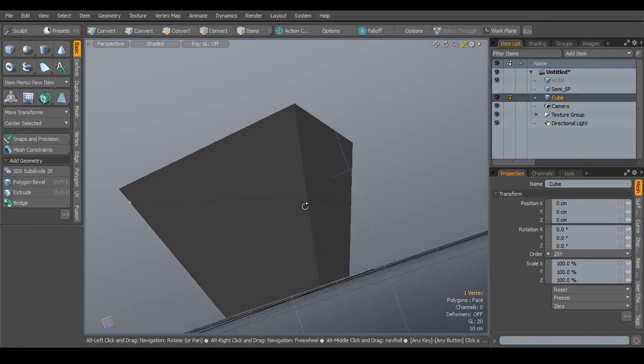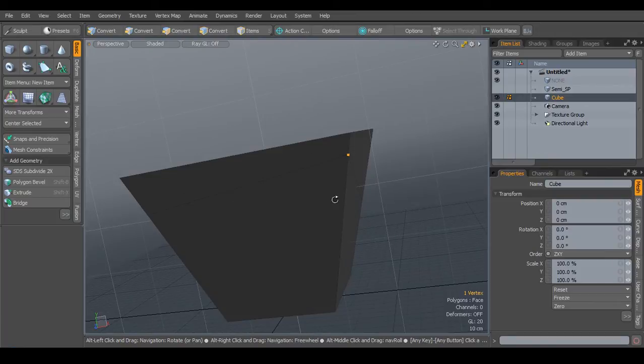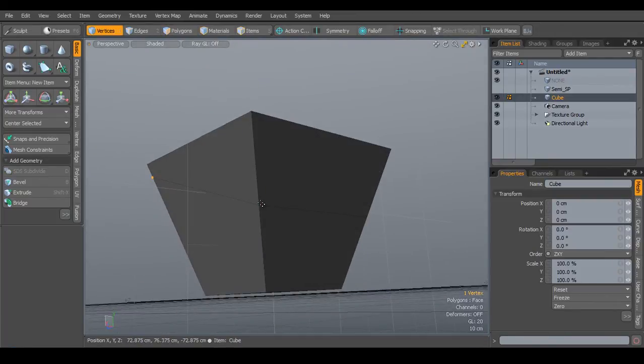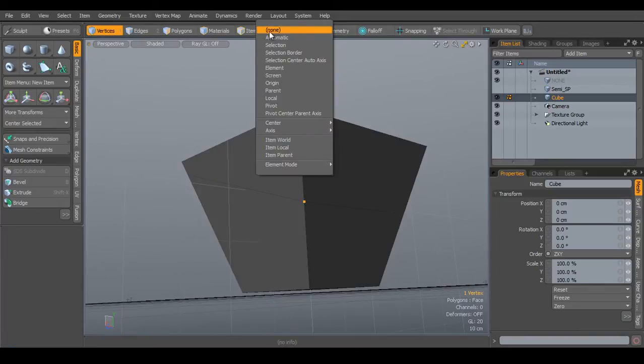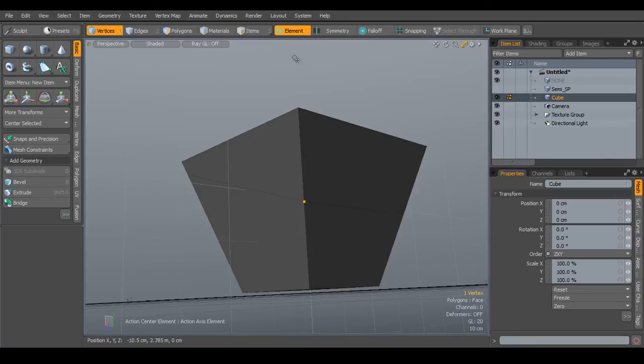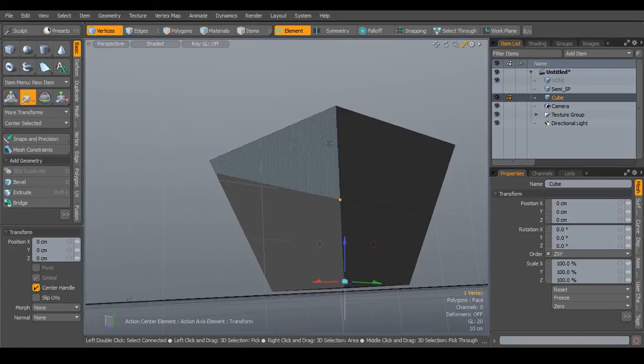The third way, which is simpler compared to these two, is to select your vertex, go to your Action Center, and switch to element mode here. Once you have selected your vertex, press W in order to move, and now you have to select an element from here.